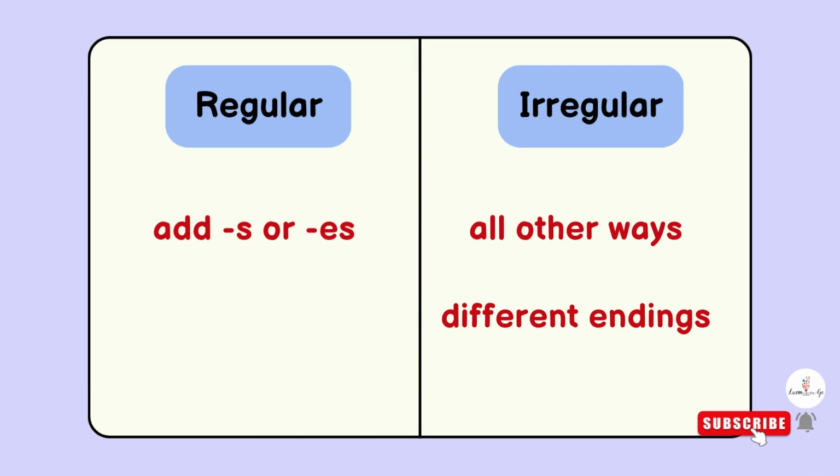A regular noun can be made into plural by simply adding s or es to the end of the word. An irregular plural noun is a noun that becomes plural in a way other than adding s or es to the end. So nouns that have a wide range of different endings, when changed to their plural form, are known as irregular nouns. Now let's start learning all the rules when changing singular nouns into plural nouns.